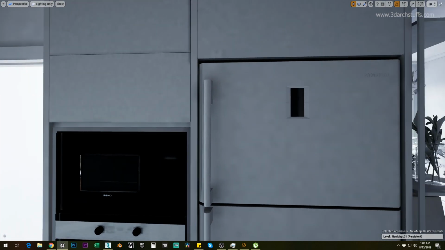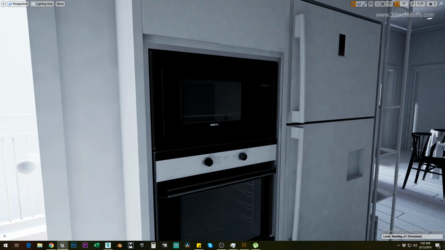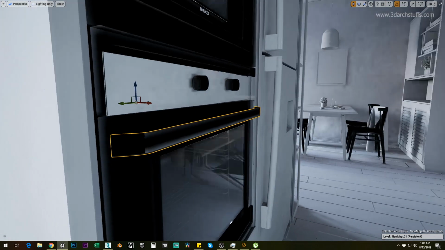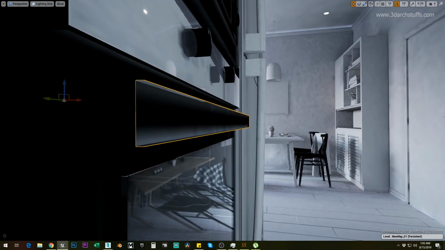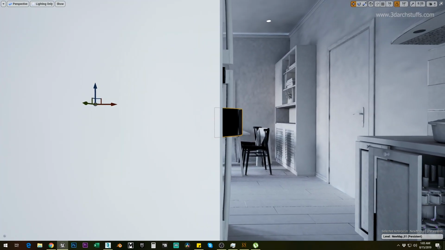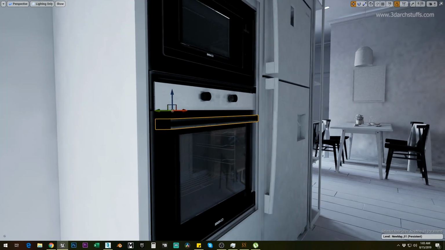I am seeing this black, that means we have to flip the normal of this object. And I am seeing all this black because of the normal of this. See, if I go closely and take a look very closely at this object, I can see the back face of this object. That means the normal of this object also has to be flipped.